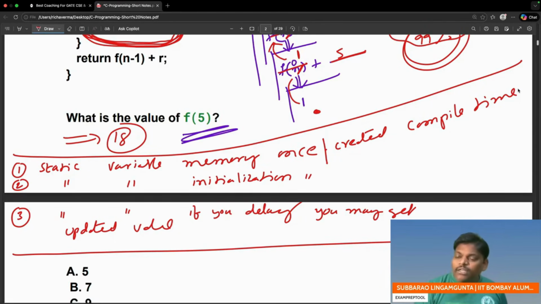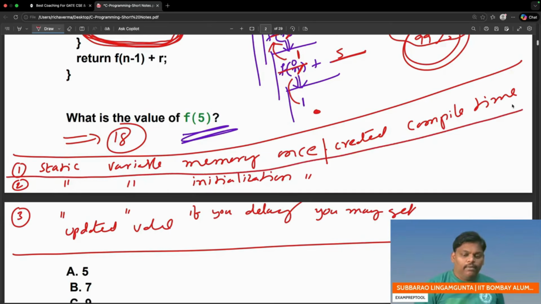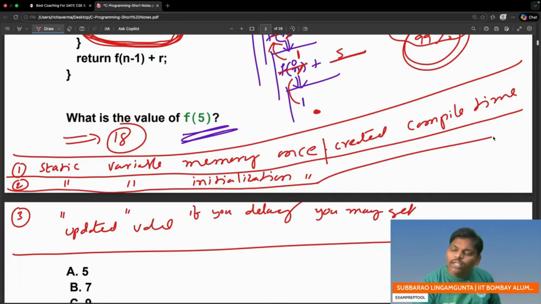Because memory is created at compile time, and how many times will you compile a program? One time. So one time memory, and initialization is also once, because compile time itself you are creating it. So please be careful. I hope everyone is comfortable.